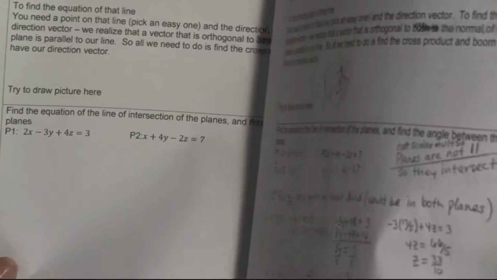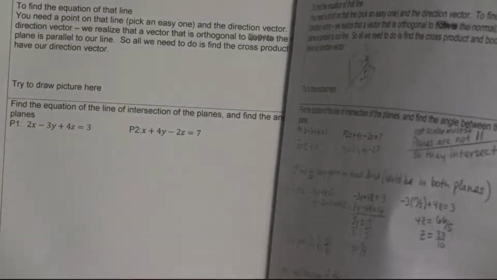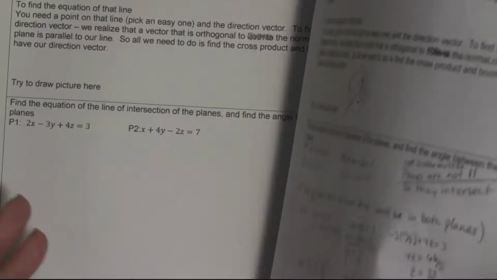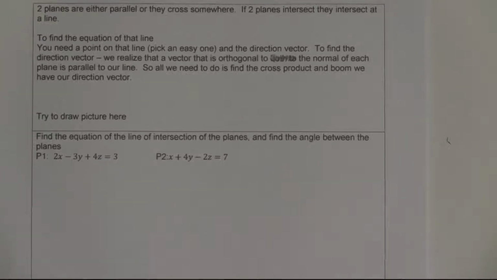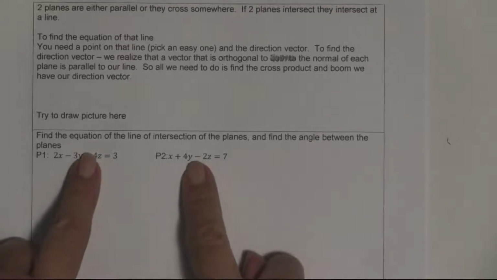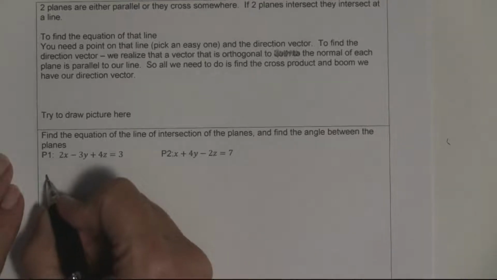So it even told you that was going to be a line. And so what I need to do is come up with any 2 points on this line. And there are infinitely many points on this line. And I just need to come up with 2 of them. And so to find any 2 points on the line, they have to be on both planes as well. And so I just arbitrarily chose x to be 0.